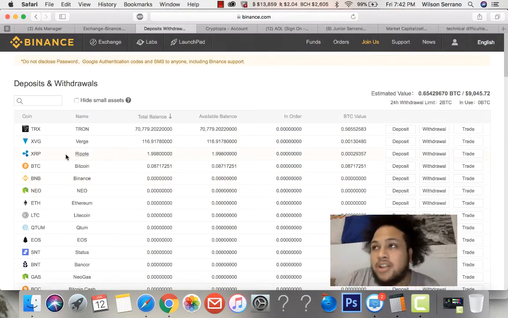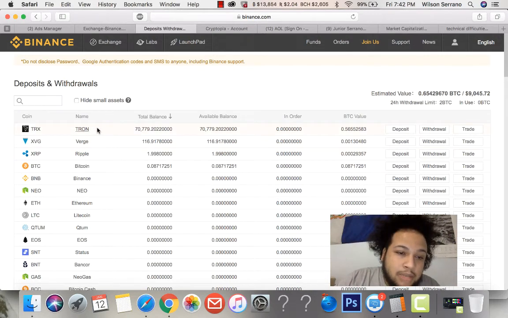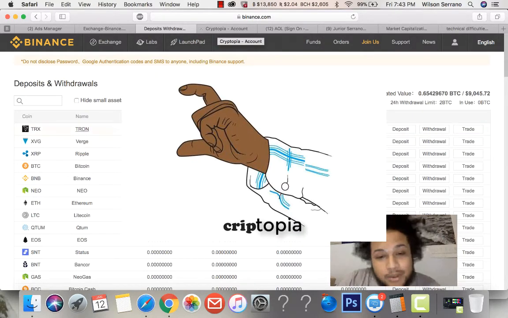Coinbase sucks. There's too many people on there. Plus, you got to verify your identity and all that. So if you want to remain anonymous and stuff, go with Binance. Just go with Binance. You can get Tron here. Tron's a popping coin. I'm clearly invested heavily in there. Verge is lit. Electroneum is on Cryptopia. Should I show you Cryptopia? I'll make another video for Cryptopia. But basically, that has some other lit coins in there.